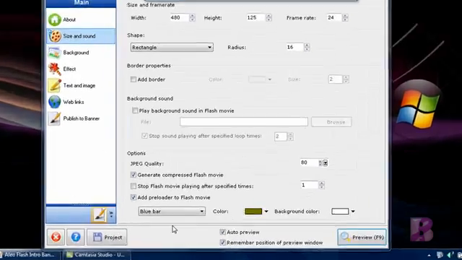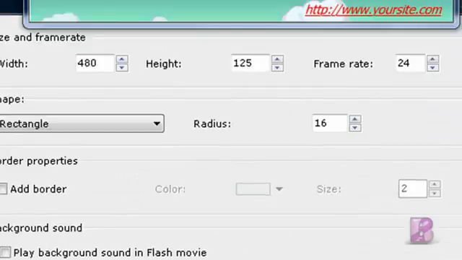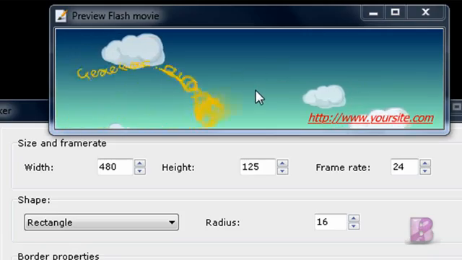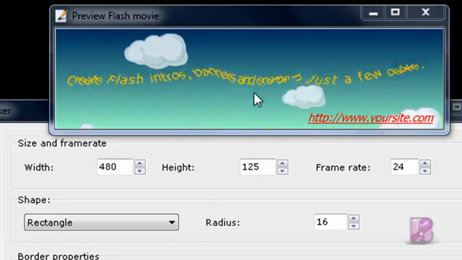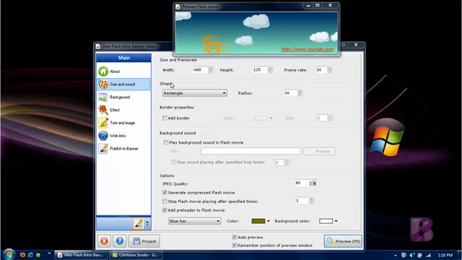First let's take a look at the bottom down here of these options. I have it checked on auto preview, and you can see this box up here. This is your preview of what's going on. They have their demo in there, but I'm going to leave that on. That means anytime I make a change, it's going to reload it up there and I'm going to be able to see what's going on.